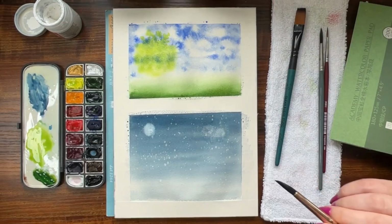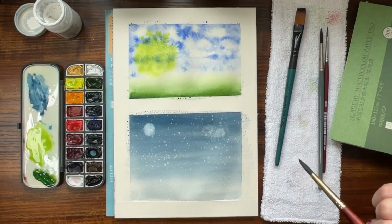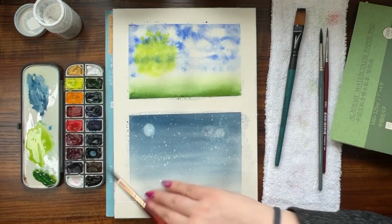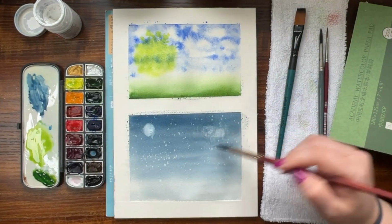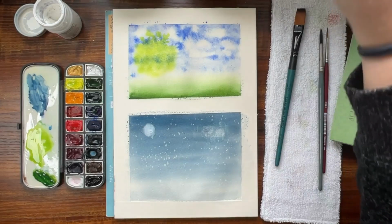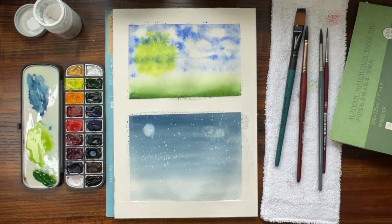I'm not really painting something from memory. So, okay, that's looking pretty good. I'm going to let that one dry. This one is getting drier, and we definitely have a weird spot here, but we're going to fix it when we do the ground, the foreground. So don't worry about that. It will get fixed.